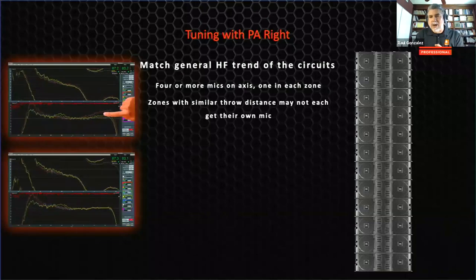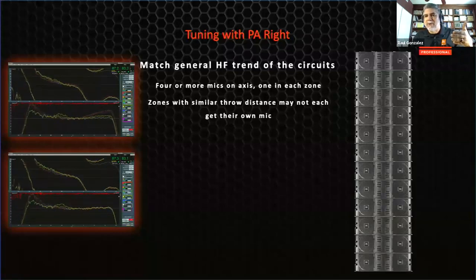Now just backtrack and go, okay, are all the outputs of my Lake, Galileo, BSS going to the right cluster? Obviously, you can look at all the inputs of the amp racks and see that when I open my left, I only see the main left. Then you can backtrack to however you're driving the PA. Is it a matrix? Are you coming out of the left and right? Because half the time your PA could be completely right, and then you could have something out of polarity out of your processor or out of the console. So again, don't assume that because you did the test and everything was in polarity between the amp racks and the speakers, you couldn't have something in reverse polarity between console and processor, or processor and amp rack if you're going analog. So just be cautious with that.